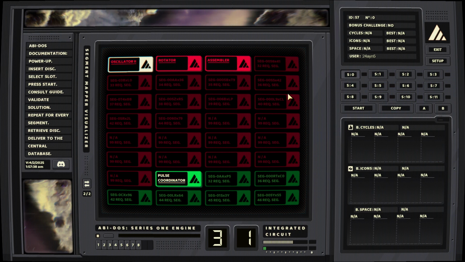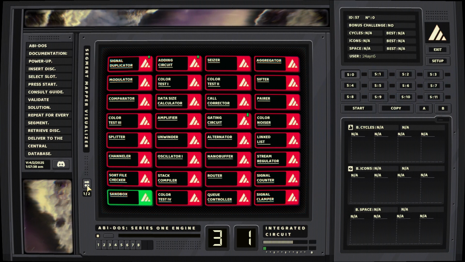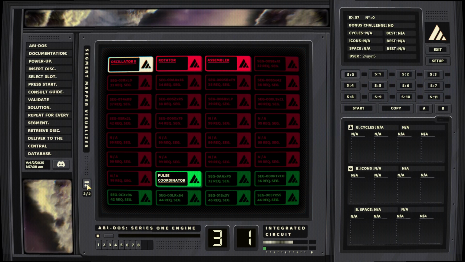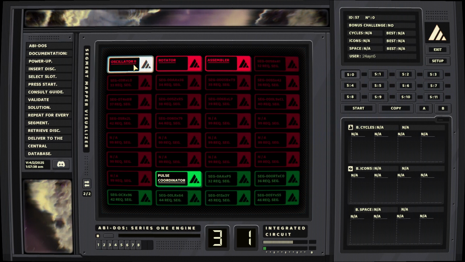I could just end the episode here, honestly. Yeah, I don't mind doing that. Like, it's 33 minutes is good enough. Yeah, alright. I have decided. I will end the episode here. One level per episode seems good enough. So, yay, first page, fully cleared. I don't know how you clear the sandbox, but it looks cleared enough to me. So next episode we'll move on to the second page and we'll see if things get really tough from there.